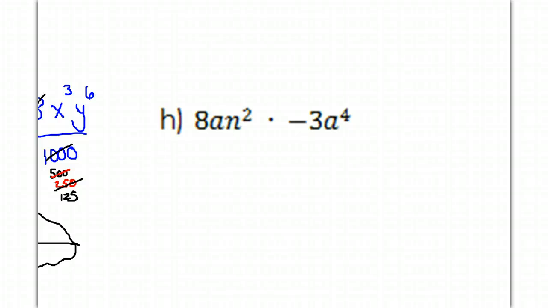Letter H. For H, we're just multiplying here. We do have a negative here, but don't let that scare you. Don't think that you need to move it down, because it's just a base. We only move negative exponents. So we're just going to multiply 8 and negative 3 like normal numbers, and that gives us negative 24. Remember, the exponent on a is a 1 right now, since there's nothing there. So we have 1 a on the left side and 4 a's on the right side. Add those up. We get a total of 5 a's. And then we have n squared. And there's nothing else we can do with that question. Again, we can't move negative coefficients. Negative normal numbers stay where they are. Only negative exponents move.